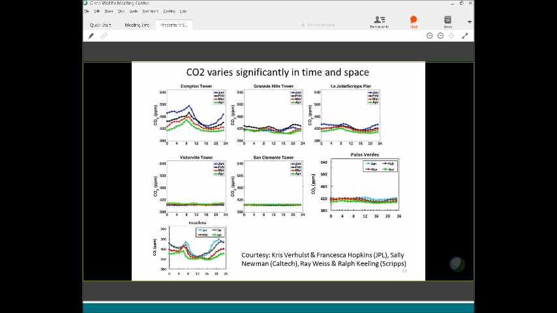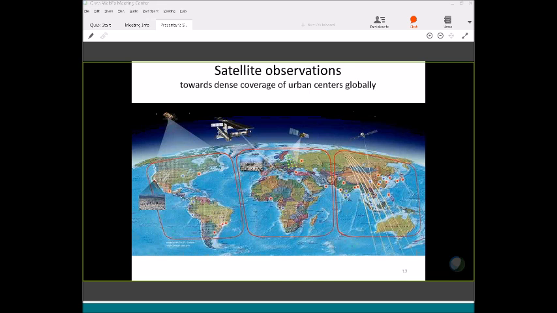Satellite observation. Satellites are developing the capability to see emissions, or to see the atmospheric footprints of carbon dioxide and other gases from space. This just shows us an artist concept of the different techniques in place. I actually had an animation, which I don't think will work. I think I replaced this with a static. No. Huzzah, it's working. So what I'm showing on the left is actually how NASA's Orbiting Carbon Observatory satellite samples cities when it flies over.